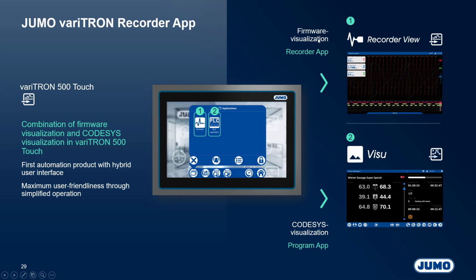The first one is the recorder app. That's a firmware visualization in the background and leads us to the recorder view. And it's really easy, as you know from your smartphone. You can also choose the program app, and that is a CODESYS visualization in the background, which leads us to the web visualization. And this combination is a real USP.